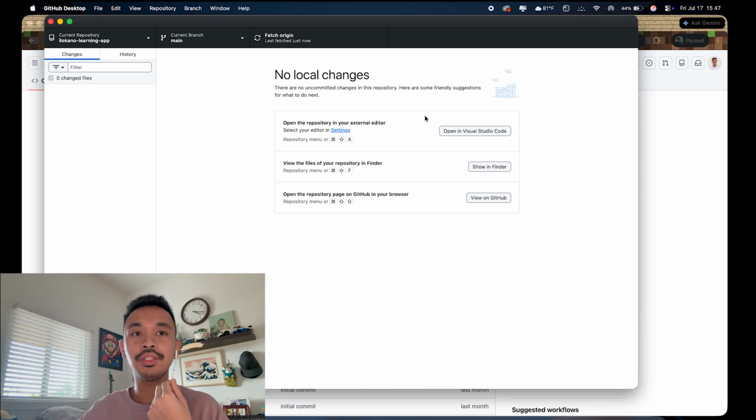Probably from your end, you have to clone it to your local device. You can have it anywhere in your computer as long as it's on your device where you're able to open it. So just clone that whole thing, and right after the cloning loads onto your desktop, this screen will pop up, or this is what your screen will look like. And from there, you will press open in Visual Studio Code.